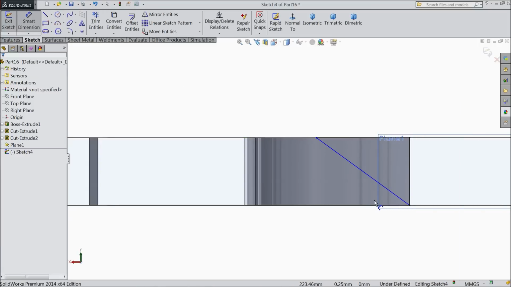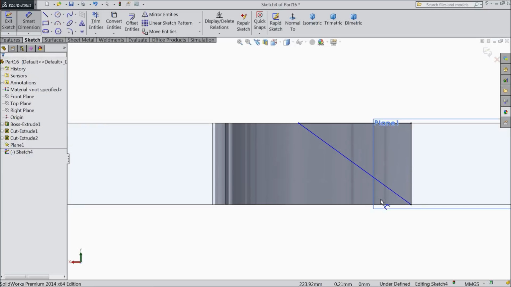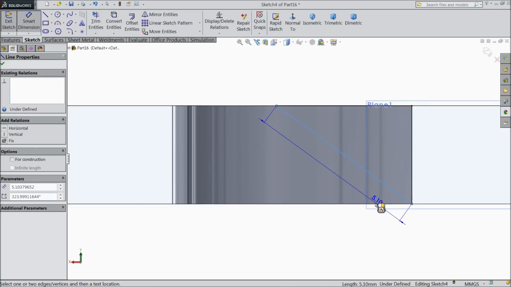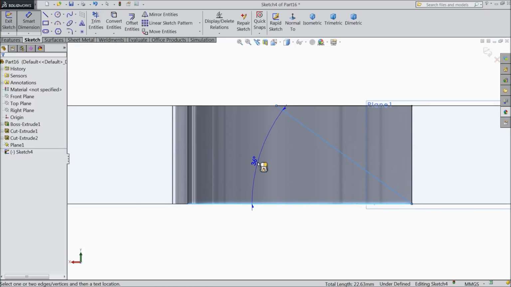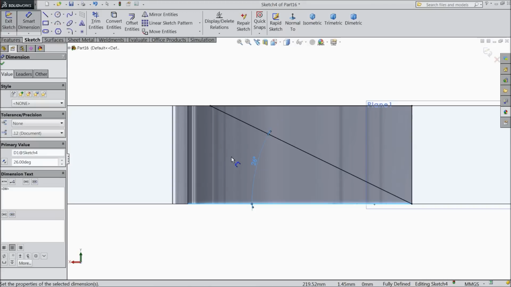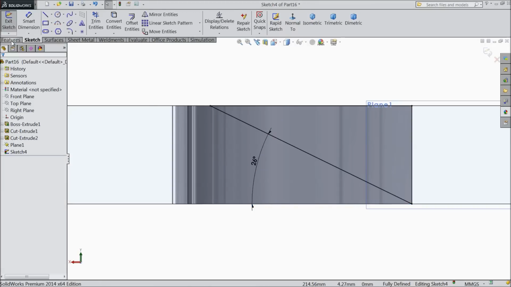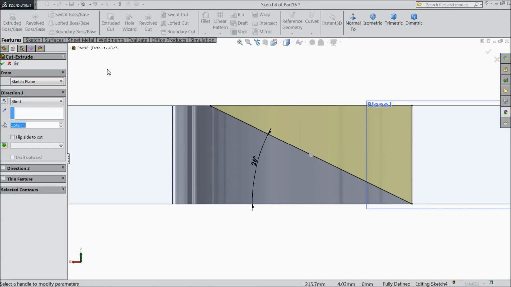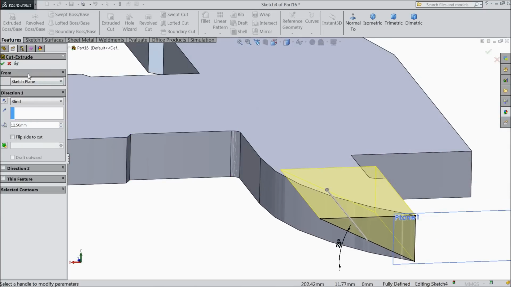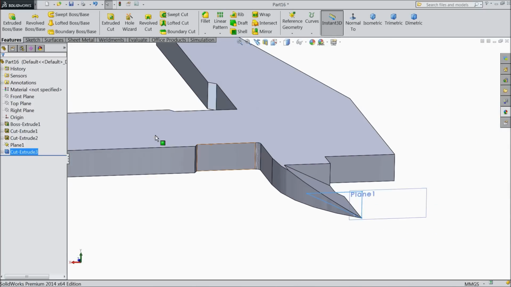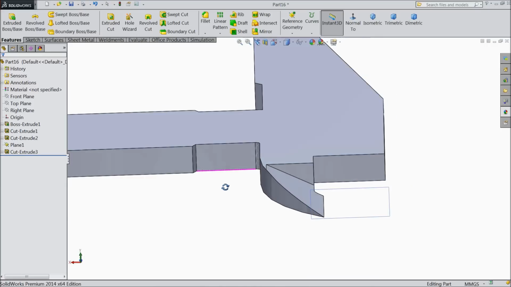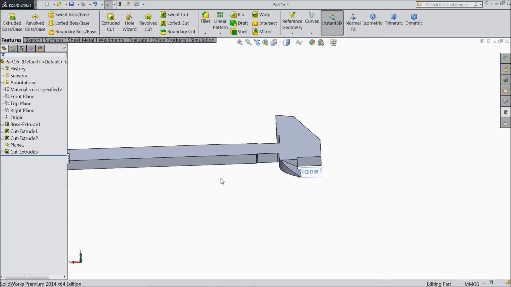Now assign angle (26°), okay. Now select extrude cut, keep 12.5 mm depth, okay. Now see, this is cut.